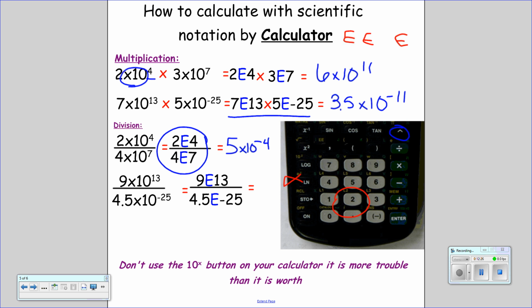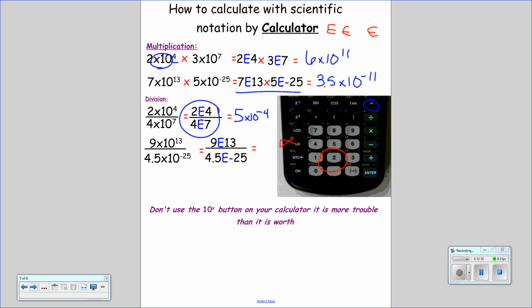The reason for that, and I do have a reason for it, because I know it might look nice for some of you. You're like, well, it looks how I write it, so I want to type it in that way. It's kind of like, you know, you think in English, so you want to write in English. You don't think in Spanish, you don't want to write in Spanish. Or maybe you do think in Spanish, and then you want to write in Spanish, okay? But you want to write in your native language. This whole E is kind of like a little bit of a different language. You got to get used to it.